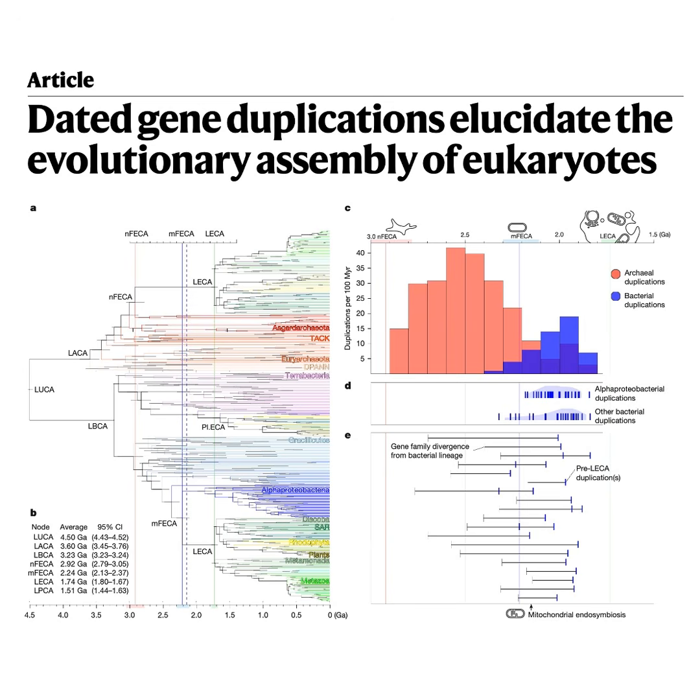That really does flip the decades-old narrative on its head. We found that something like 85% of the crucial archaeal-derived gene duplications, the actual structural tools, were fixed before the mitochondrion ever arrived. The blueprint was already there. Which suggests the evolution of complex life wasn't just an energy problem solved by a lucky encounter. It was an internal architectural project, driven by the host's own ability to innovate for a solid billion years.